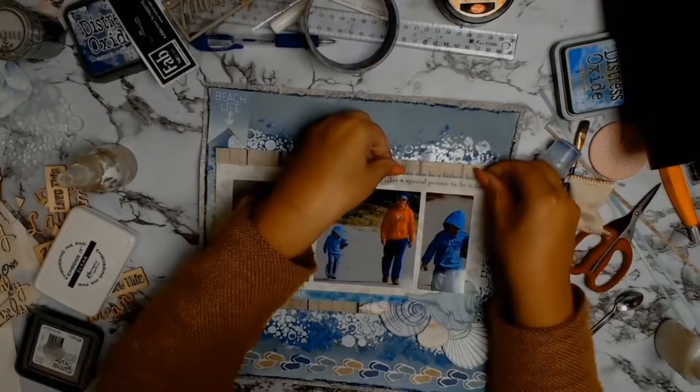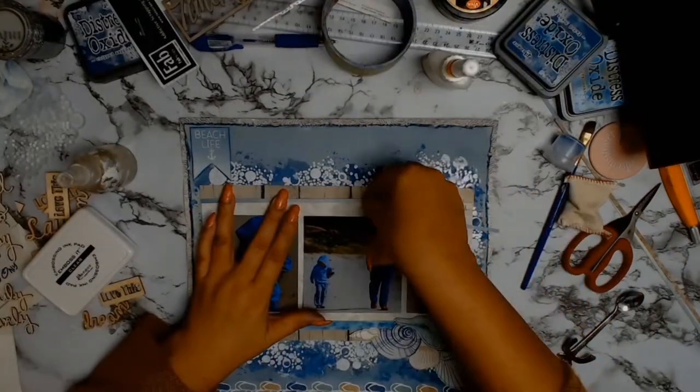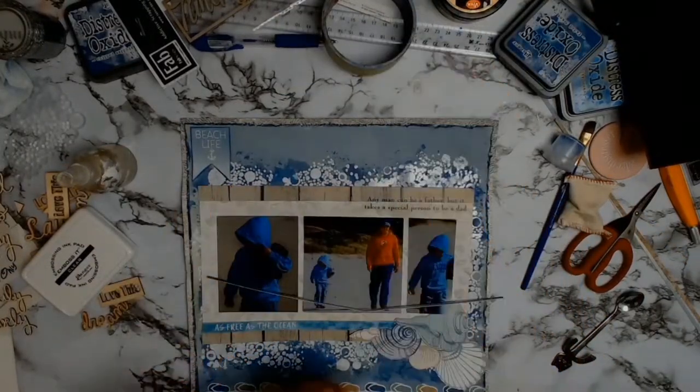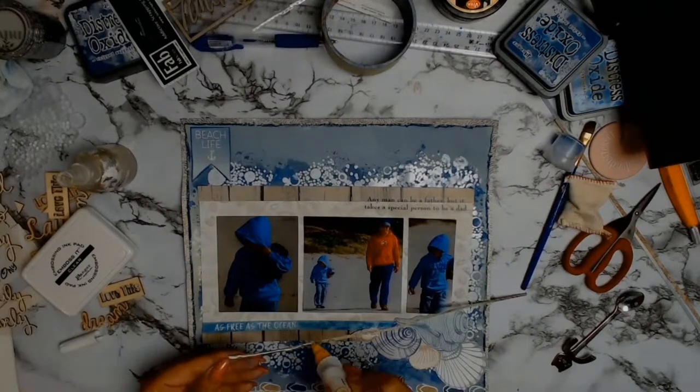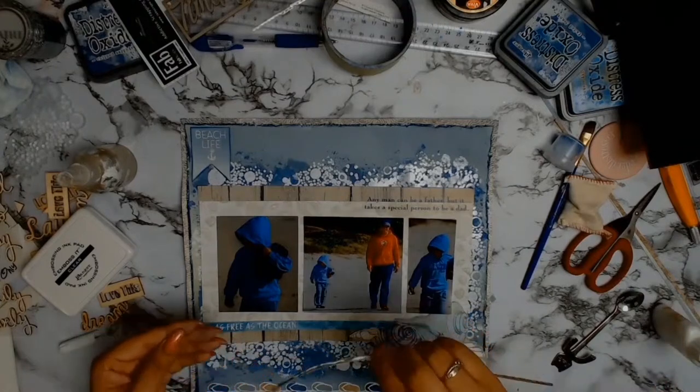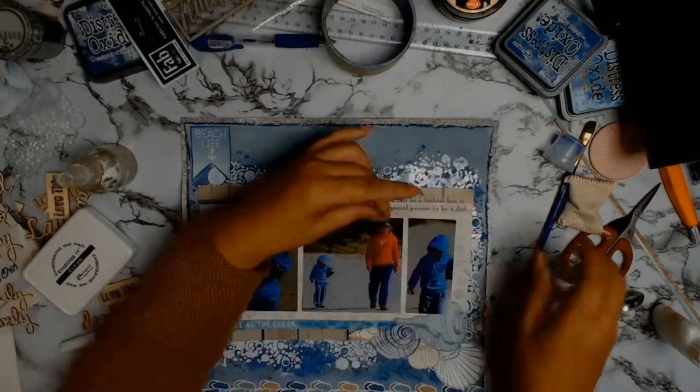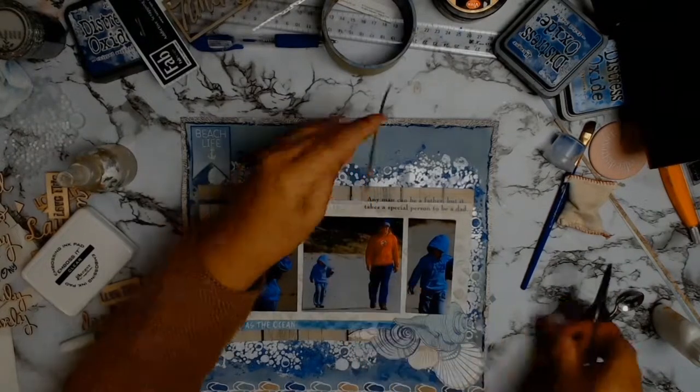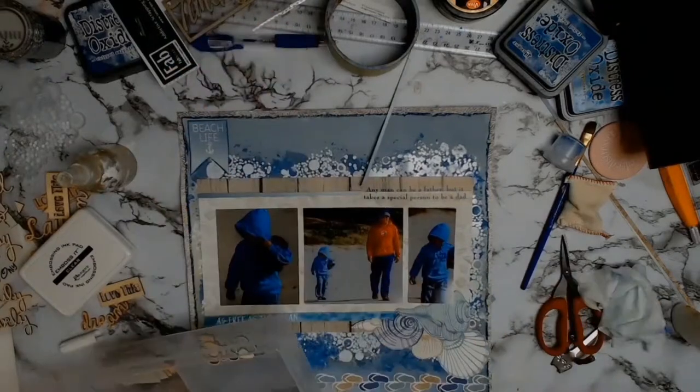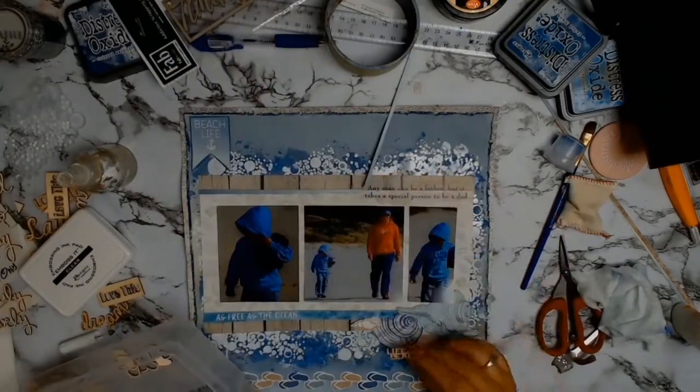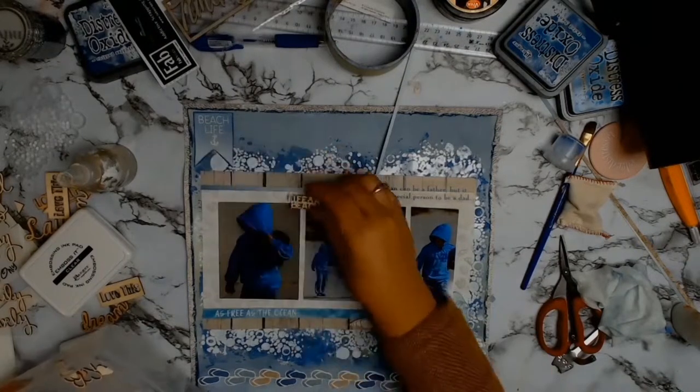And I went through my stash of bits and pieces and saw this lovely little old vellum sticker which I put down there on the right hand corner of the photo. It says 'any man can be a father but it takes a special person to be a dad.' And then I found this little strip of paper that was left over from when I cut the edges of the paper, and I just want to put that little bit of extra blue divide into two papers. I quite like how that looks. I found this little chipboard, or no, it's actually a wood veneer, and that says 'life's a beach,' so I thought that was quite appropriate being a beach layout.